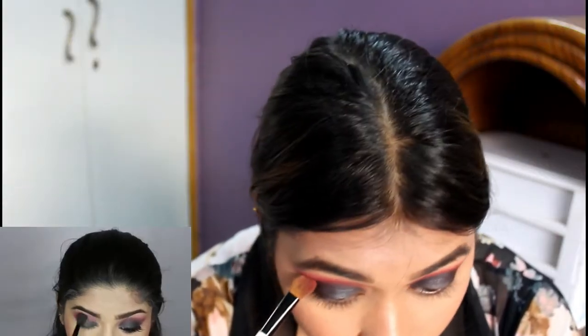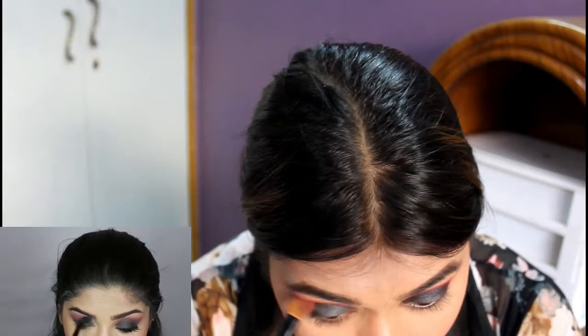Okay, so I have that all over my lid. So I'm also going to blend everything beautifully and seamlessly. Next, I'm taking my Lakme Iconic Kajal and applying it to my waterline. I'm going to tightline with it so that my eyes look round and big and all of those nice things.